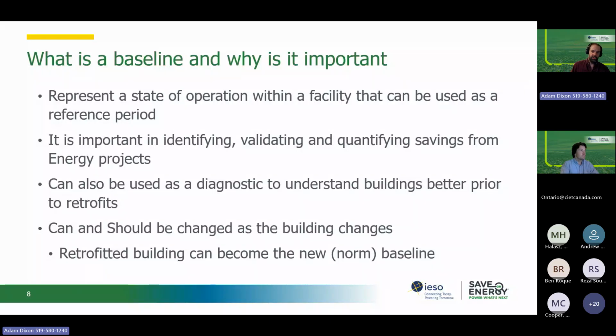And this can and should be changed as the building changes. So it's kind of a continual improvement model. We're not stuck to a baseline once we set that. We do all the work to get a baseline period, but we don't necessarily want to stick to that unless you are required to by some sort of regulation. I have worked with organizations where they're required to use a certain year as their baseline, so we can do that. But I always like to tell the full story.